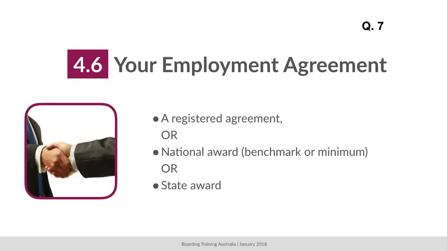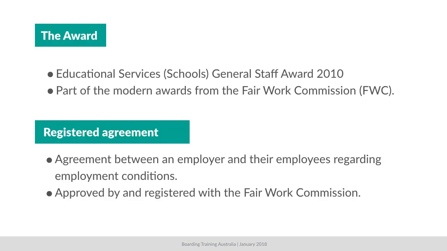Okay, we want to look next at your employment agreement. What sort of employment agreement do you have? Question 7 says, what sort of agreement or award does your residence use or have that gives detail of your pay and conditions in boarding? This is likely to be a registered agreement, or a national award, or a state award.